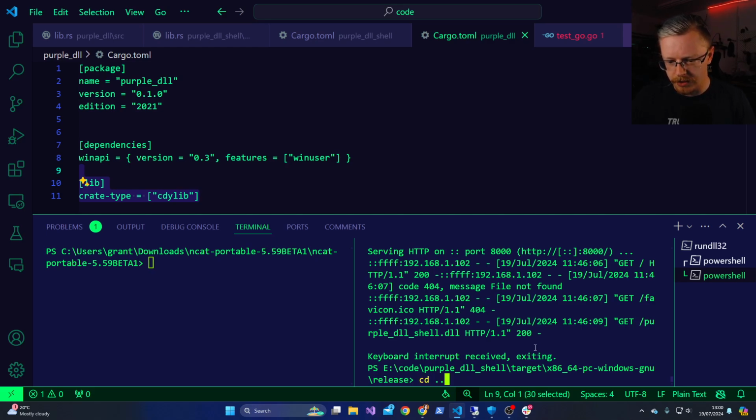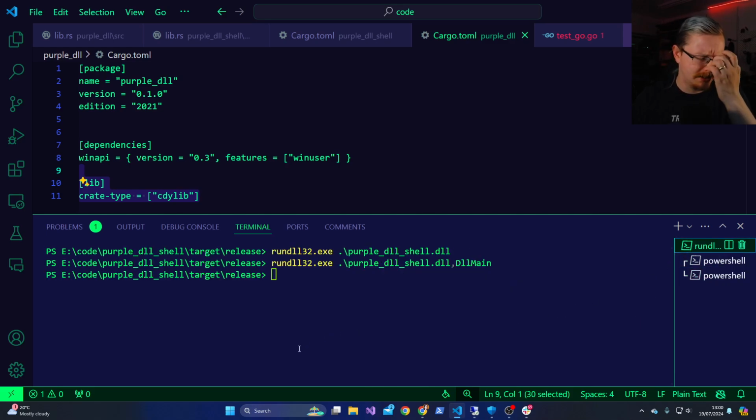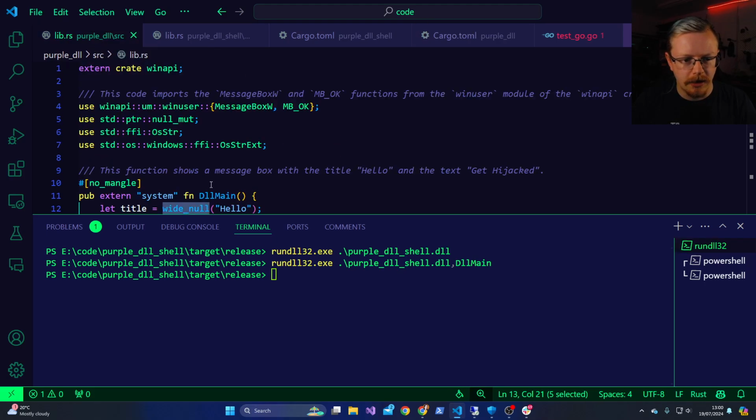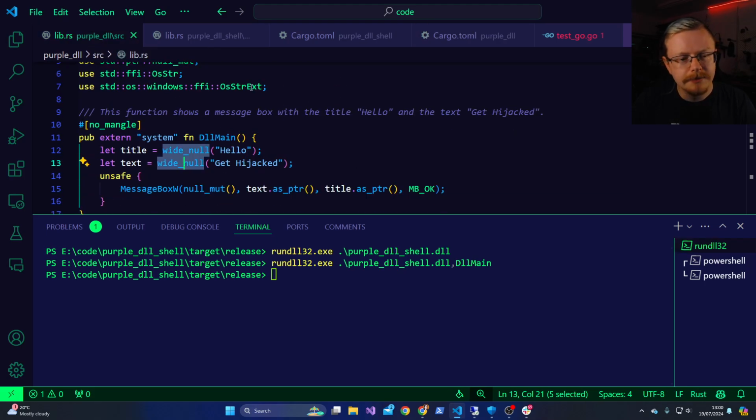So whenever you do the cargo build, you need to do cargo build --release and then pass the architecture here of x86_64-pc-windows-gnu. That's just something to be aware of, but that's well documented. If your DLL is not working and you haven't specified the architecture, depending on what operating system you're on, there may be a mismatch. So that is our basic DLL.